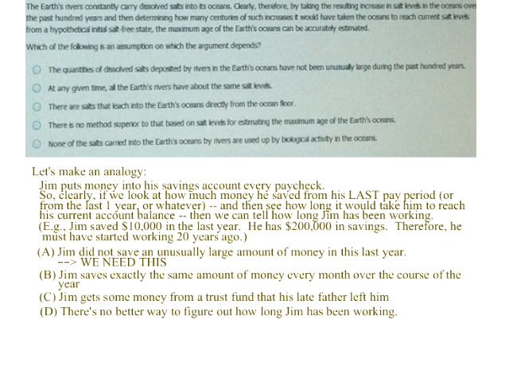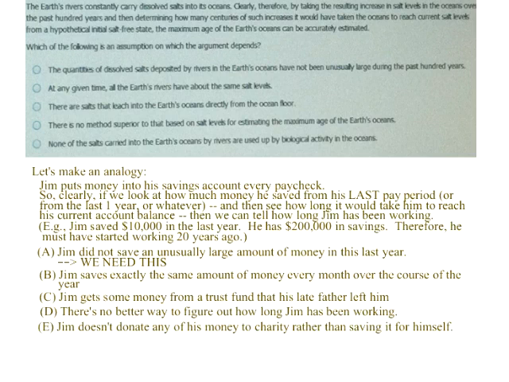Okay. So E would be something, because we're talking about salts being used up by certain processes as opposed to accumulating in the ocean. In terms of a savings account, this would be like money being frittered away on something instead of saved. So like Jim doesn't donate any of his money to charity instead of saving it. I mean, you can see why this is not a factor, right? Because even if Jim donates 10% of his income to charity or whatever, that's going to be factored into this $10,000. It's going to be part of that.